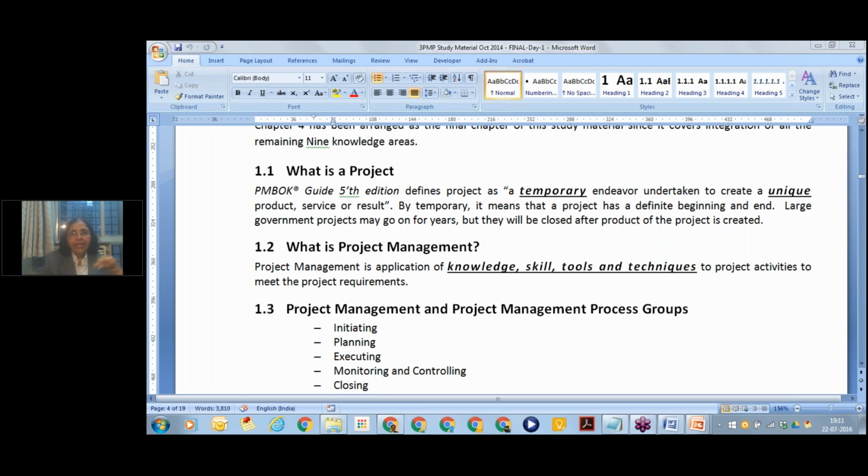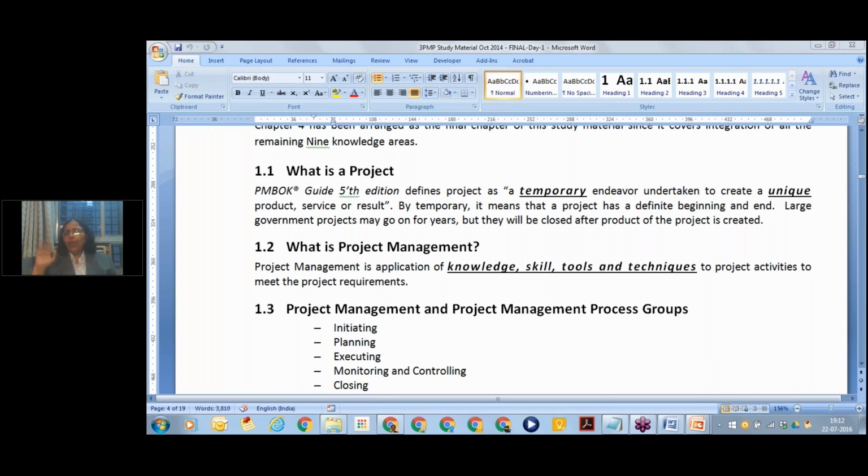So PMI says having knowledge and applying it, applying the skills, applying the techniques that you know, tools that you know, so that the project gets closed successfully. You apply your knowledge, you apply your tools, techniques, tools like any software if you have, whatever you can do so that you close the project successfully. The efforts that you take towards closing the project successfully is managing project.